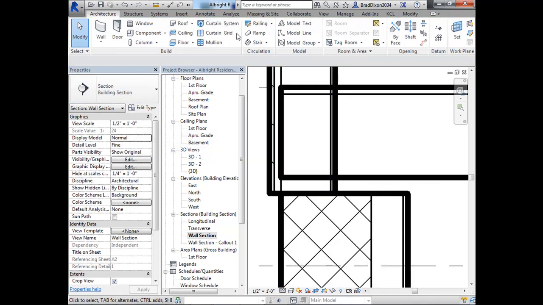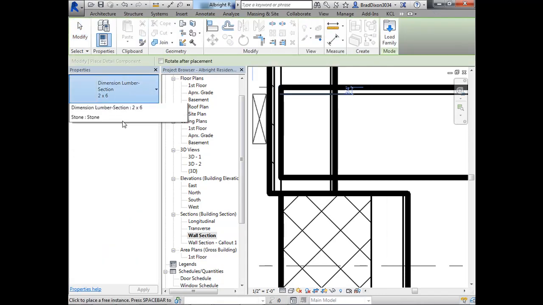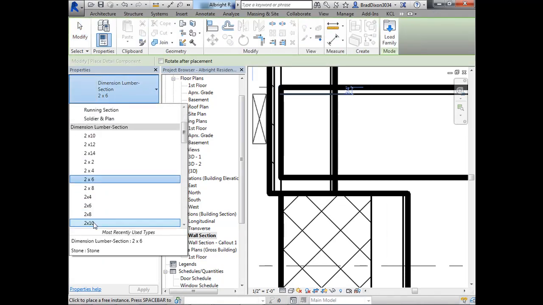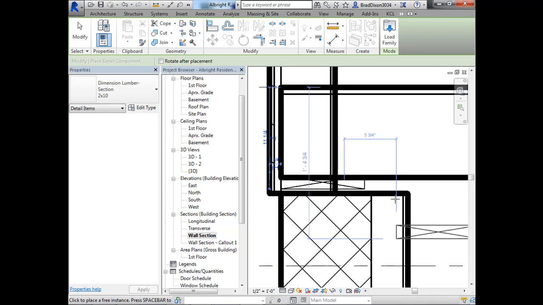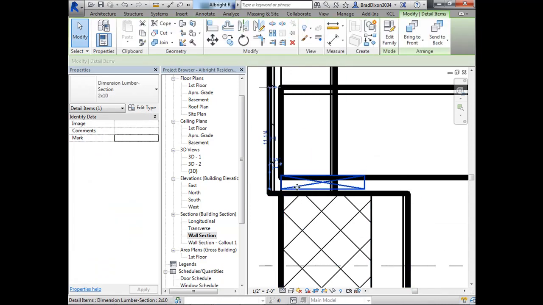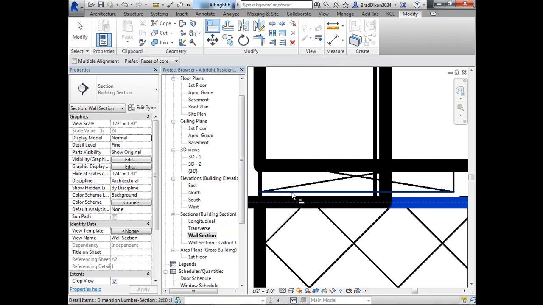So again, I'm going to go to my annotate detail components. I'm going to switch this to a 2x10 plate. Hit my space bar, and I'm going to go ahead and align this.